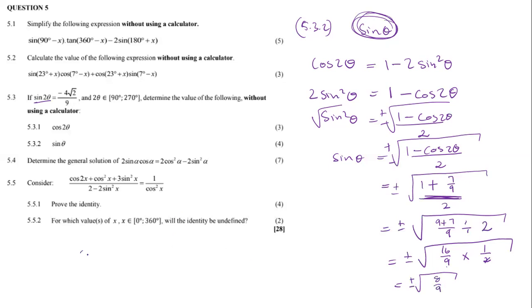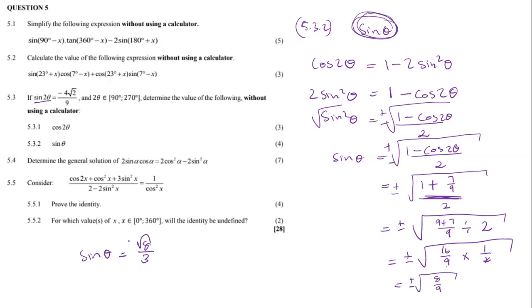And while we are there, sine theta in this case will be equal to how much? Let's see. What is the square root of 8? The square root of 8 will just be the square root of 8. We're going to have the square root of 8 divided by the square root of 9, which is definitely 3. Therefore, this will be our final answer.